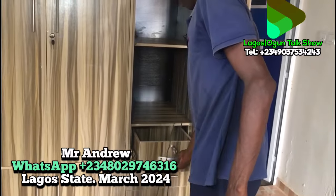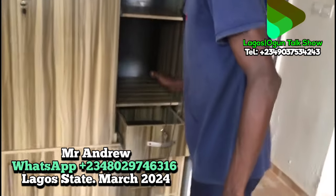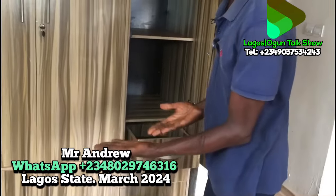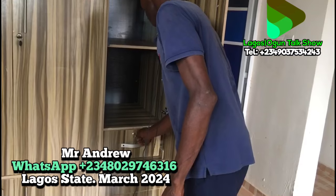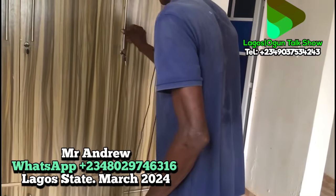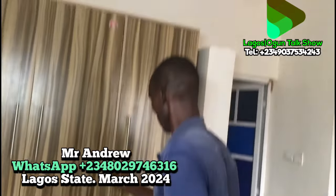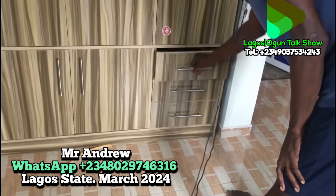That will be this one. Anything that is very important to you, like documents or files, you put in this place. Lock it first, before you lock the other one. Then this one has three drawers.